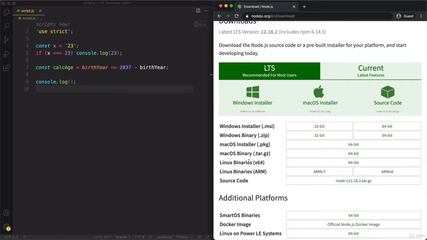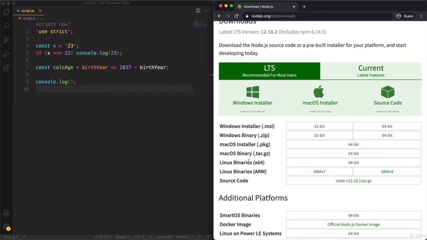Now, if for some reason you cannot do this, or if anything goes wrong, then don't worry. You can, of course, continue this course without using LiveServer. So please don't get stuck on this video if you don't manage to install LiveServer for some reason. Okay? Now, anyway, after you successfully installed Node.js, it will become available as a program in the so-called terminal.